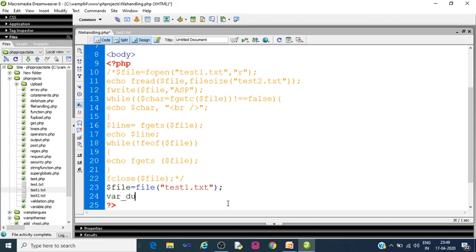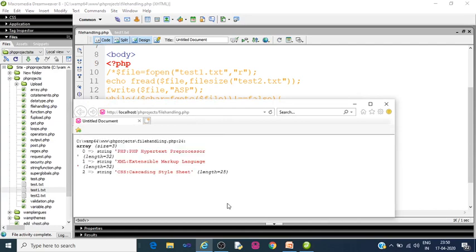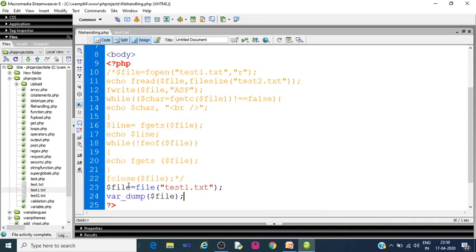We can use the var_dump function. var_dump($file). Save it. Press F12. So the data type is an array, and every line is an element. First element is PHP Hypertext Preprocessor, second element is XML, and third element is CSS.